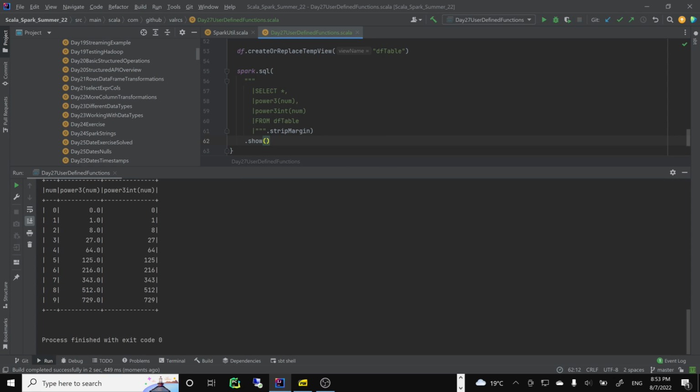Okay, it worked just fine, you see. So completely normal. Our 2 functions work.